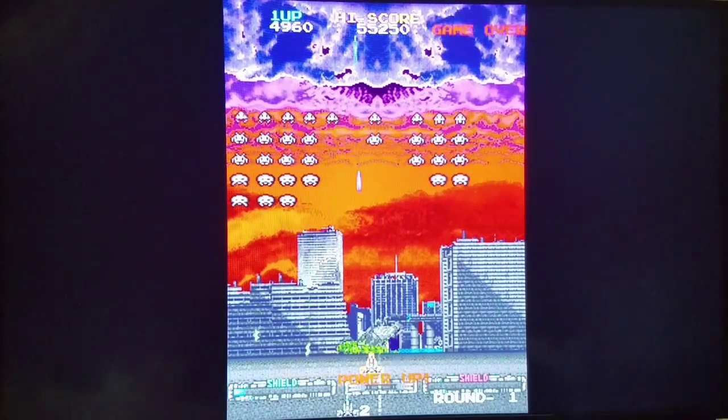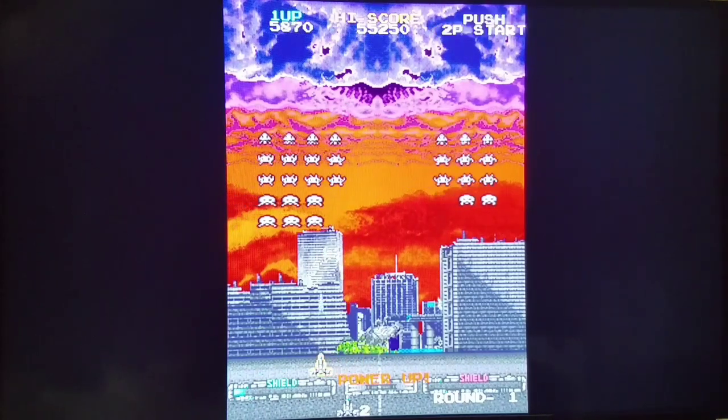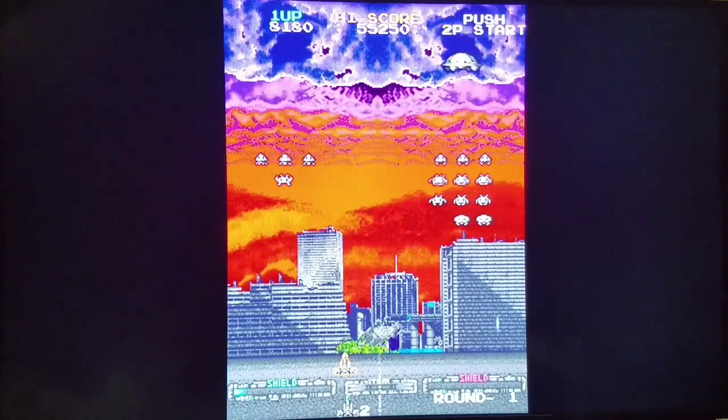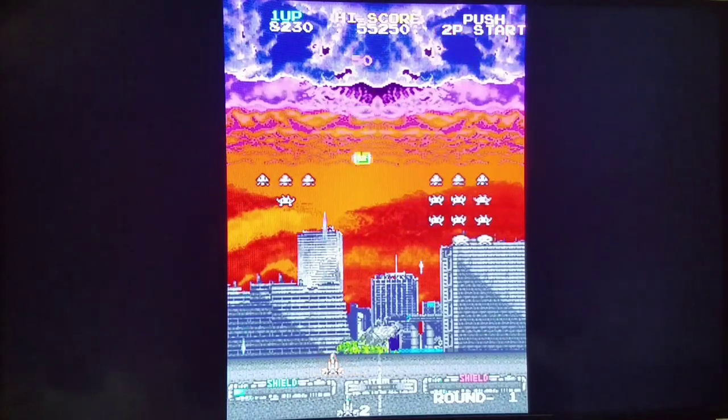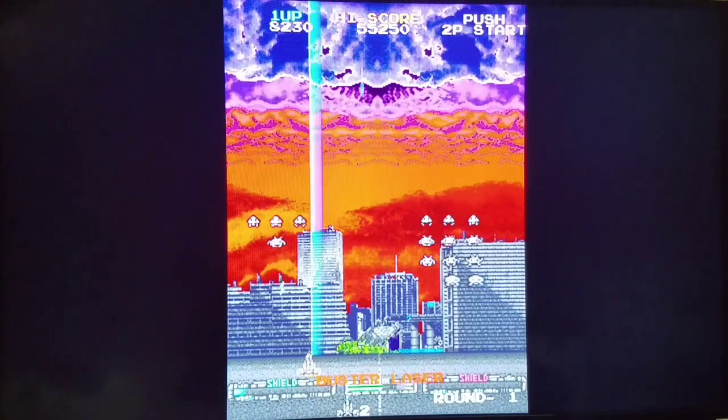See, it says power up and it's not activated. We have a big, big problem there. But with the updated code, we're going to be fine. But we're going to move on to another game here. And let's see what power up we get here. There we go. We get our laser there. Perfect. It's working.